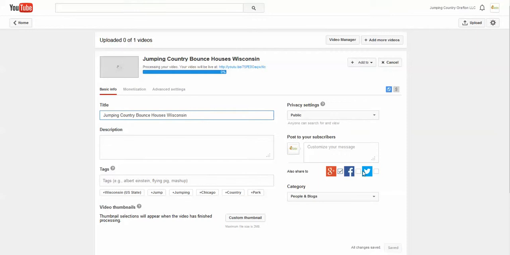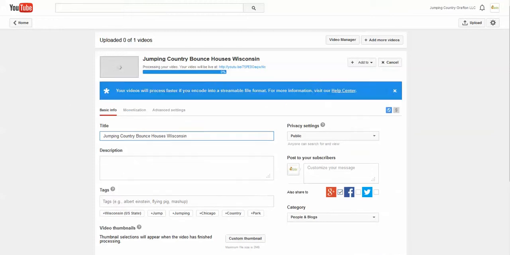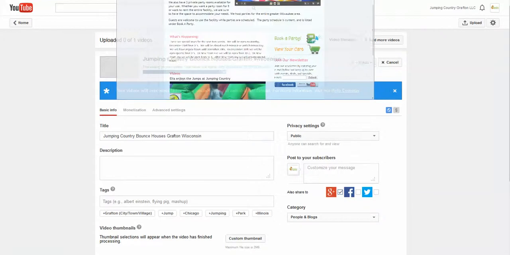And here are those linked social accounts that I was mentioning before. But let's see, I want to actually add some other stuff in there. So now we're getting into the optimization of the video itself. A lot of this is easy to do. You can go ahead and just take maybe content from their homepage, and I'll show you here real quick what we're going to do with that.